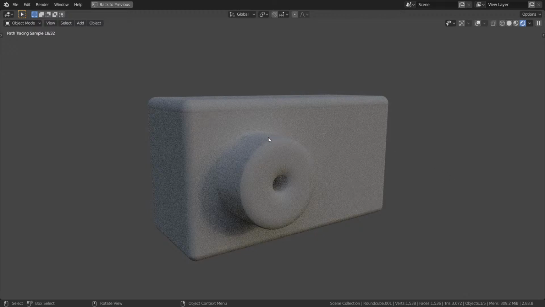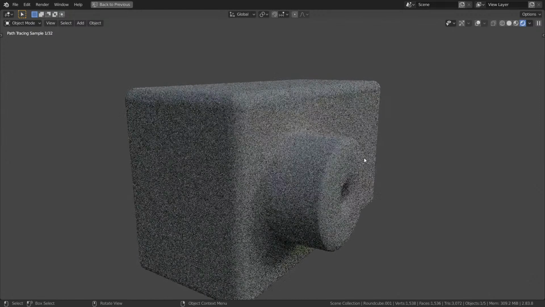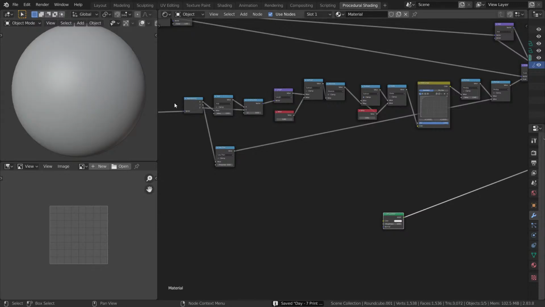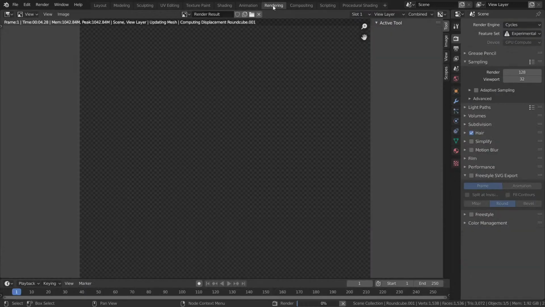Is it all visible? Just let me know if it's all visible or not, or else I'll see if I can do anything to fix it. Let's give it a quick render just to see how things look in the camera view. Rendering.